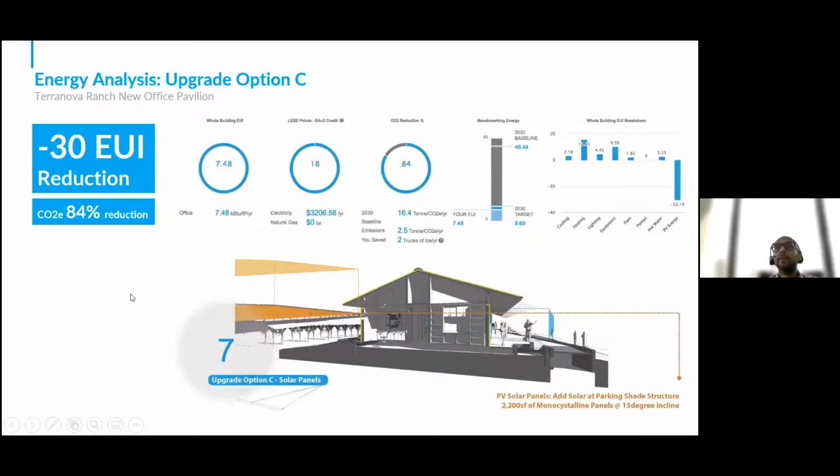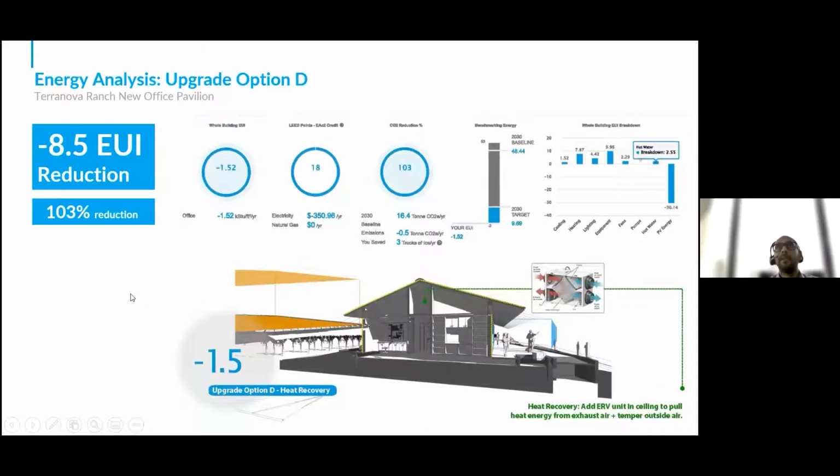And then at the end, the last change that they made was basically an option D, in which they added energy recovery. And once they did that, you can see how it's actually a net positive project now because the EUI is a negative. It's 1.52. So that's how they were able to optimize the project and just reduce the EUI and go below 0. And this way, they were able to also convince the clients about the benefits of doing so.